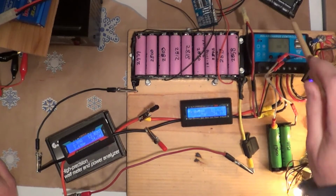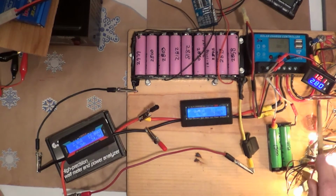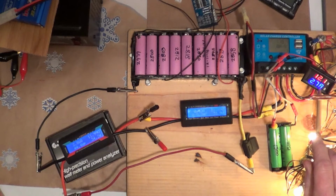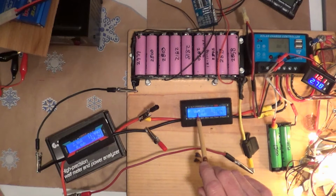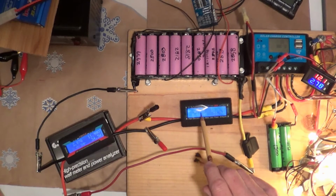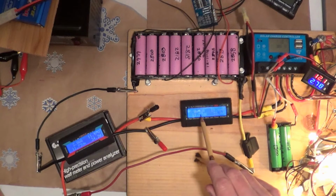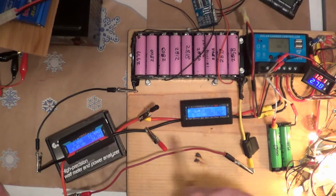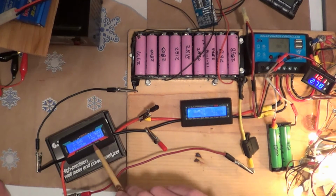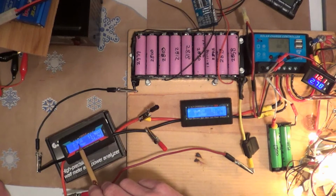Doesn't matter what the charge controller says, it only gives me the voltage. 12.2 volts on this meter, 12.01, that's good. Amps, 2.78 now. It actually dropped. We'll watch it for a second. 2.78 is staying there. Okay, let's go back here. 2.78 amps. 2.82 amps. 2.86 amps. It's dancing around. So actually a little bit of difference there, and I don't know if it's because this one is in line first and then going into this one and then to the inverter. It may not be quite the way to do it. So there is a difference, a few tenths on the amps there.